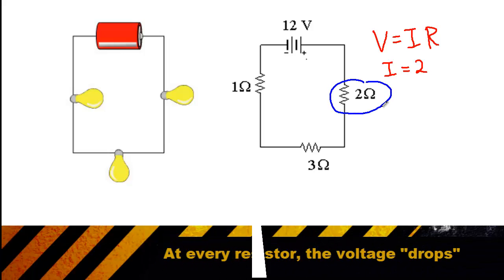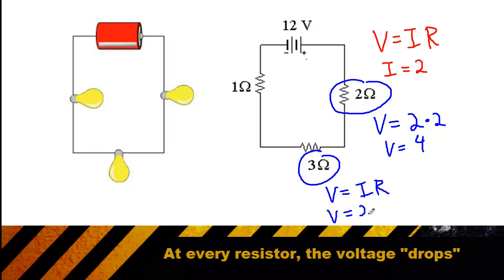So let's apply Ohm's law to this 2 ohms resistor. The voltage drop through that resistor is something we don't know yet. But we do know the current is 2, and the resistance is 2 ohms. So the voltage drop at that point is 4. On the 3 ohms resistor, same approach. Voltage is equal to current times resistance, or the voltage drop is equal to a current of 2 times the resistance of 3, or 6 volts.